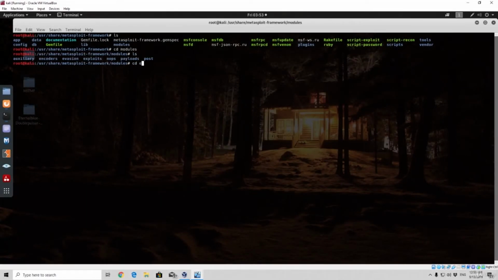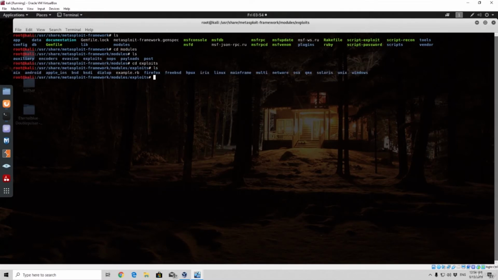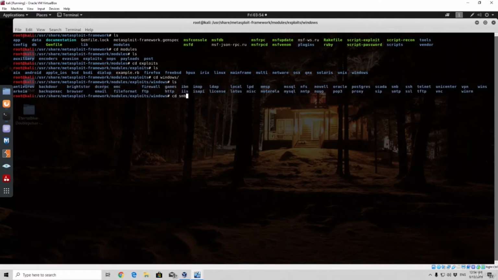We want to navigate to exploits, because what we downloaded is an exploit and therefore we need to store it in the exploit directory. If you have knowledge, you will know that this attack belongs to the Windows SMB attacks. So we're going to cd windows, then ls, and then cd smb, and right here in this directory we want to save the entire Eternal Blue Doublepulsar directory.